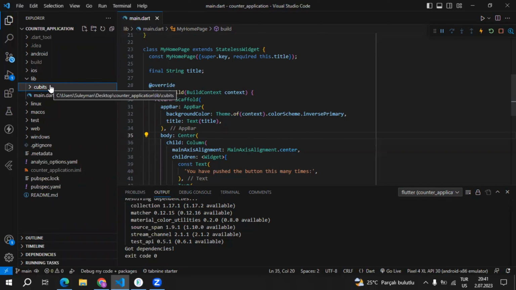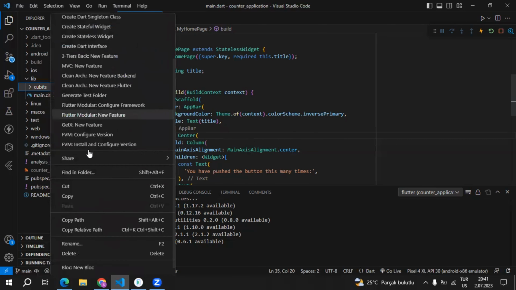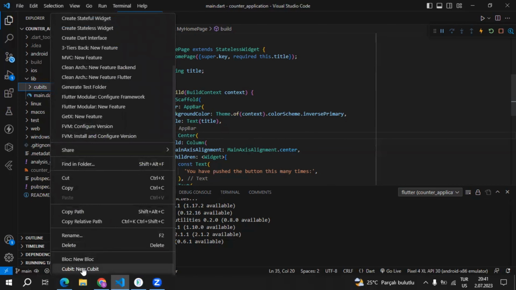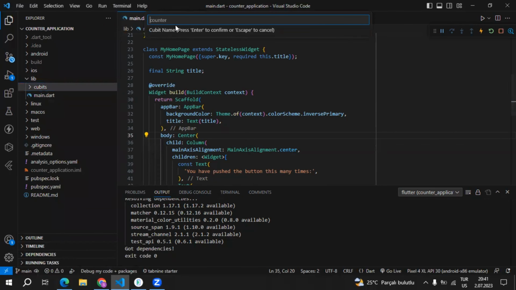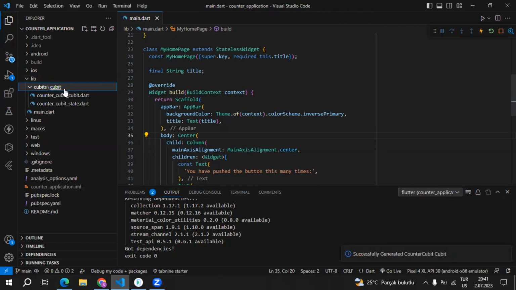Then click on the cubits folder, scroll down, and here you will see Cubit, New Cubit. Just click on it. Then it will ask you for the name for the Cubit. We will say counter Cubit. You will see that inside of the cubits folder, some files are created.